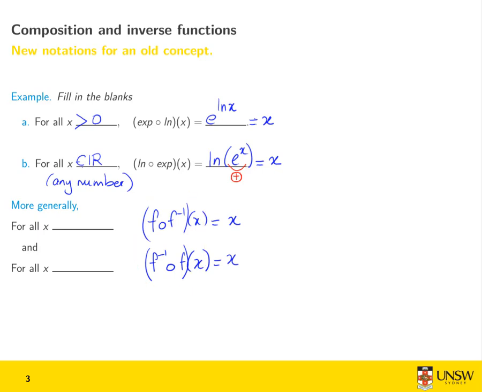And same thing for which values of x? Well, for the ones for which it makes sense. This one really is f inverse of f of x. So we need to be able to calculate f of x. So x is in the domain of f. Same thing for this one, we need x to be in the domain of f inverse. But the domain of f inverse is the same as the range of f.